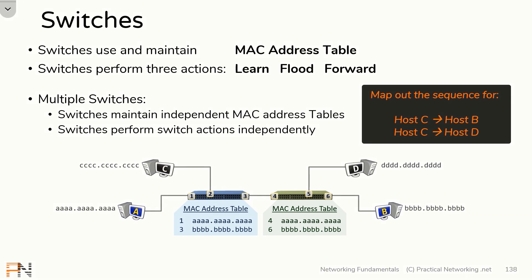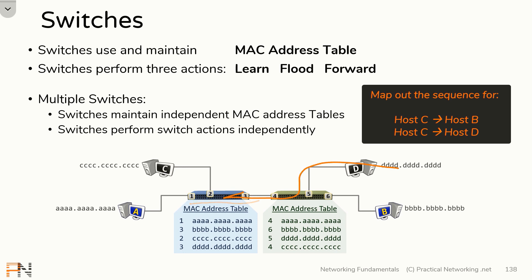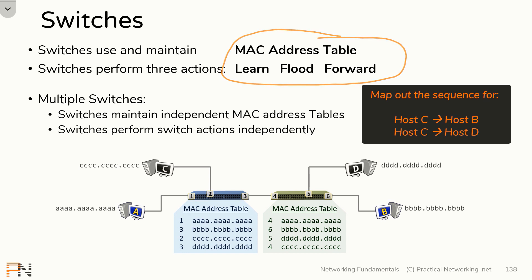If all of the hosts have spoken through this topology then the MAC address tables for both the blue and green switches would look like this. Notice that it is totally acceptable and even expected for a single switch port to have multiple MAC address mappings. Port 3 on the blue switch will have received traffic from host D and host B with source MAC addresses of all D's and all B's respectively. If you're able to follow through this exercise, you can say you definitely understand switching — in all cases a switch is only performing these three actions and maintaining a MAC address table. That is how any device that claims to do switching is going to operate. What we just illustrated are simply the rules of switching.